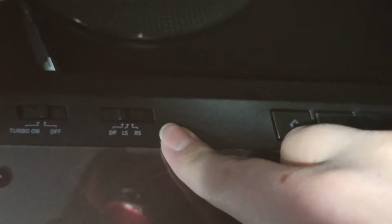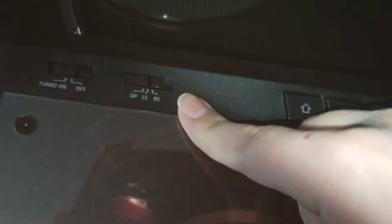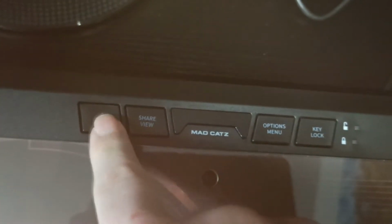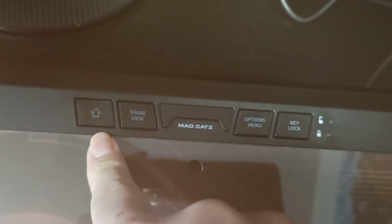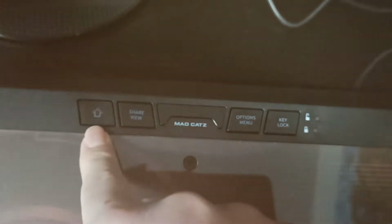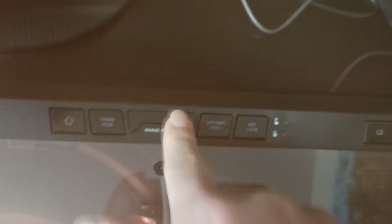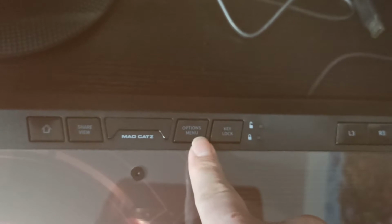For the right stick, this is always interesting to me. I've never encountered a game where I wanted the stick to function as the right stick, but having more options is always nice. Excuse me. Over here, you've got the home button. On other consoles, this functions as the home button for Nintendo Switch, Xbox button on Xbox, PlayStation button on PlayStation. The share button functions as your select button. This is not a button here. This also does not light up. Options menu button is your start button.